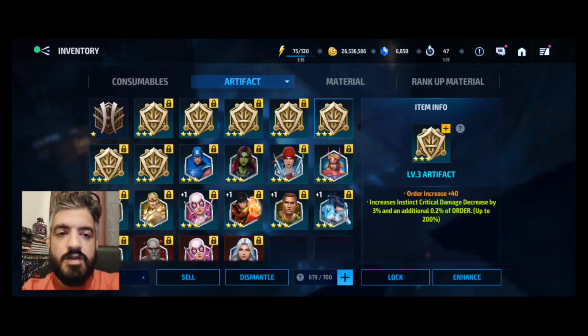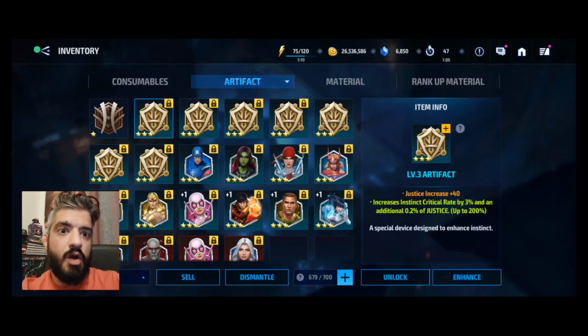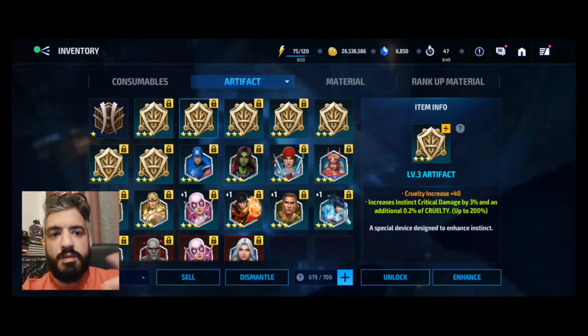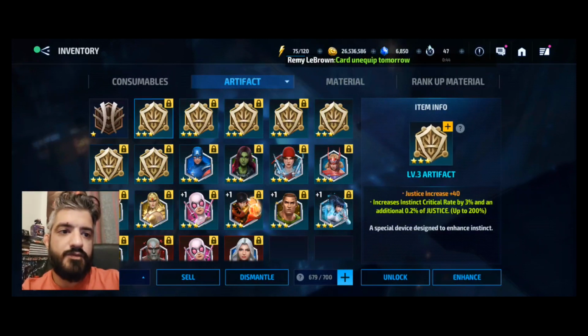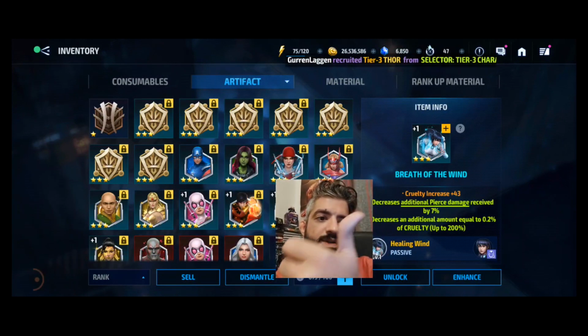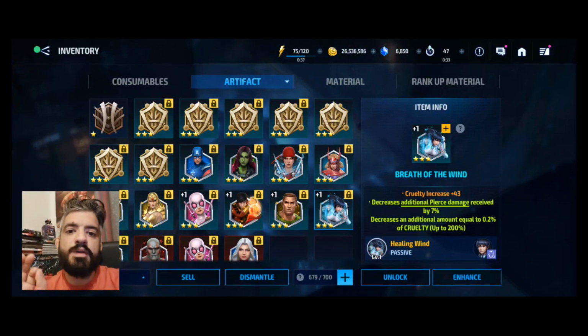From this text, you have to choose the ones that are actually useful for PvE or PvP, and see how you categorize them. Okay, let's start from PvP, where only 2 artifacts are useful at all. The first one is decrease damage taken from pierce. Yeah, decrease additional pierce damage received by 7%. That's the one you want to focus on for every PvP character.